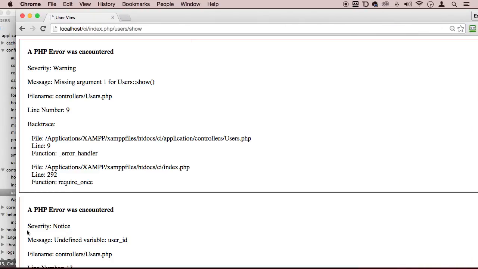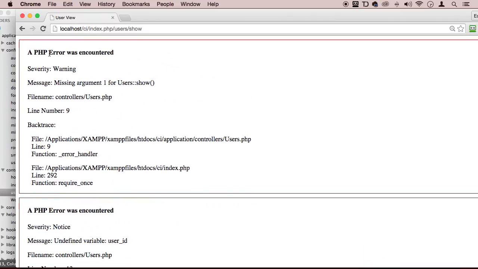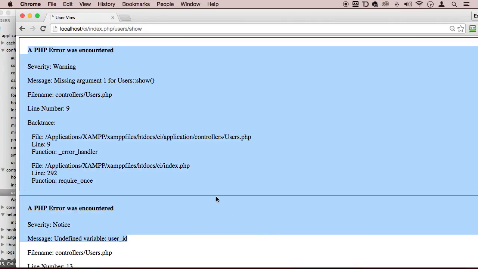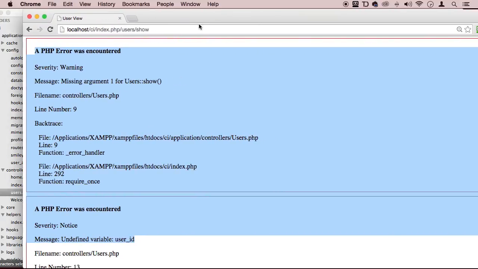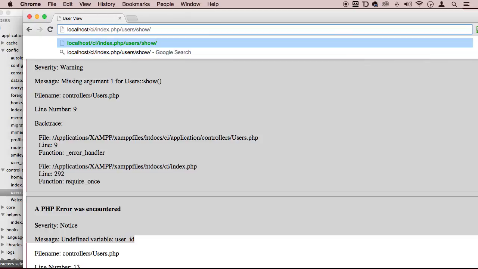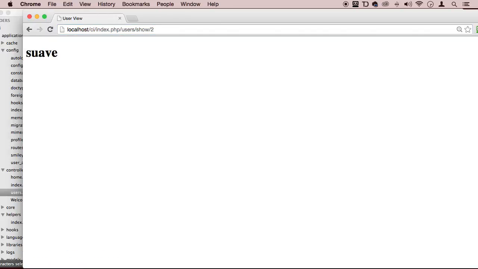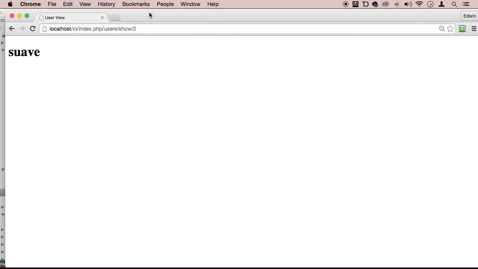We're going to get an error, a nice pretty error, styled by CodeIgniter. But how do we pass in this user ID then? Well, since we are using it right here in the show, it only makes sense to pass it in right here. /2, enter. That was weird, right? But this is how you do it in CodeIgniter.